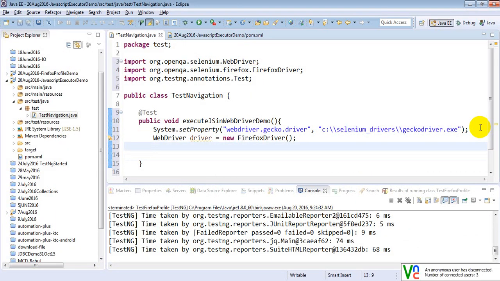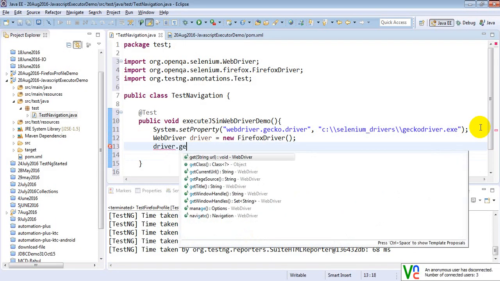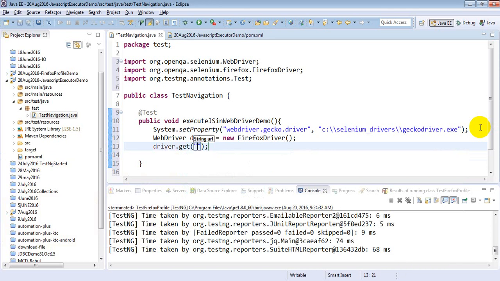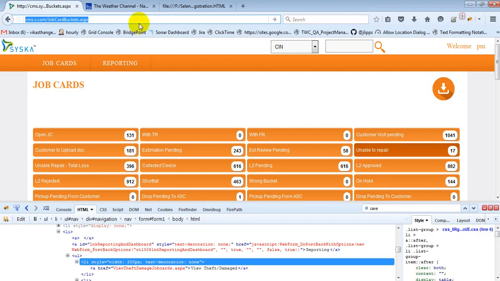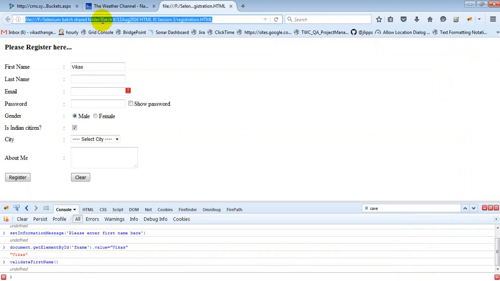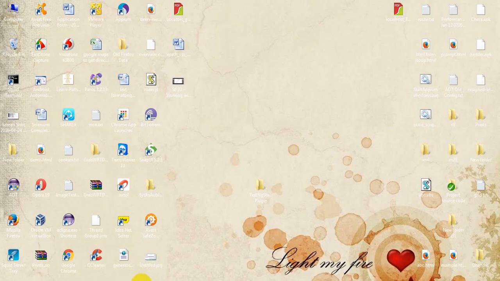Okay, this is going to launch the driver. Driver.get and the URL is file://. Okay, I already copied that URL. It is not an HTTP URL. It is a file:// URL, as I am opening the file from my local system.